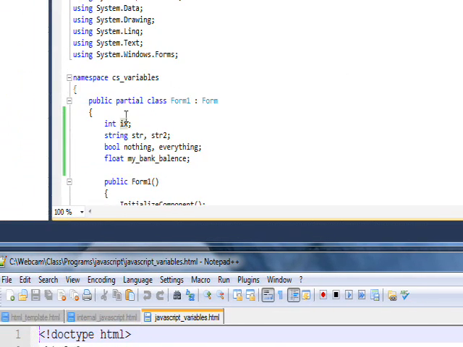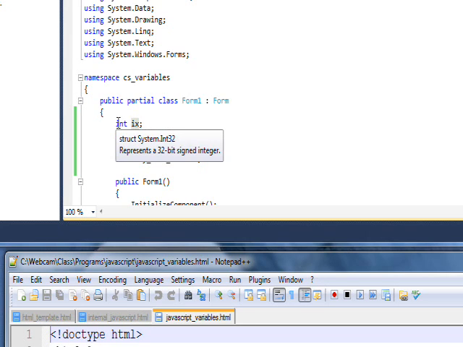These are examples of C# strongly typed variables. And these are global variables defined at the top of the class that you get automatically when you create a Windows application using the IDE.